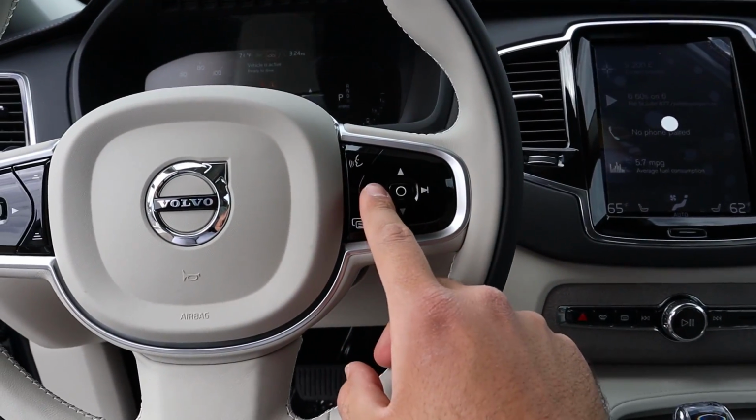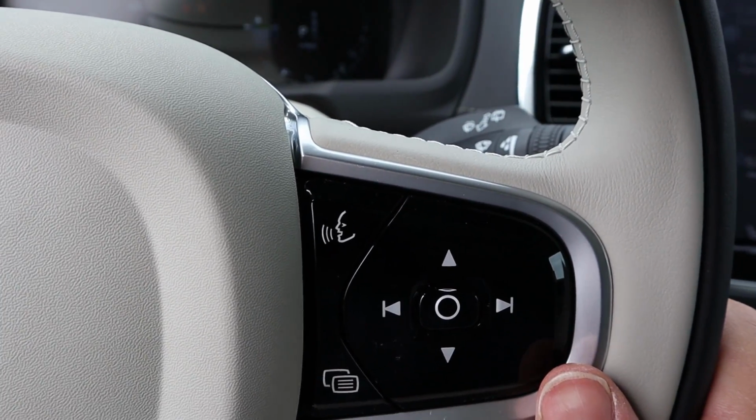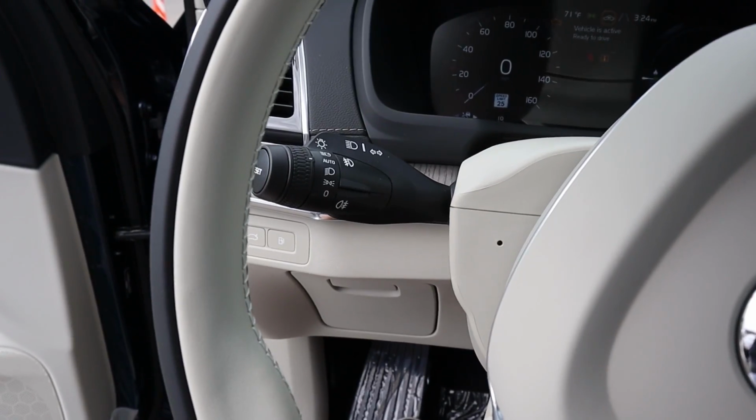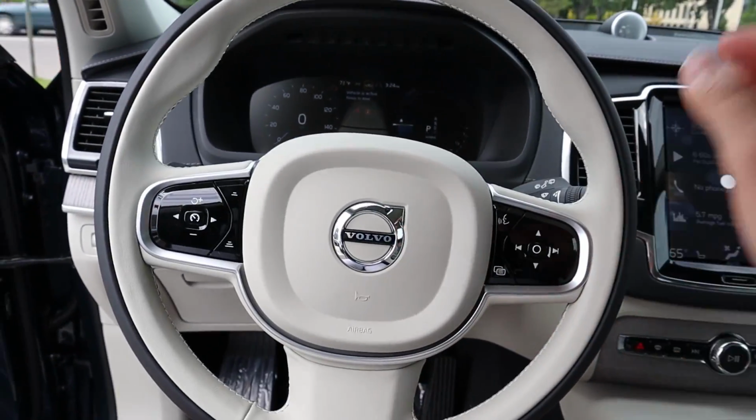You've got all of your controls here for the center screen and then your voice commands. And just look at the head. That kind of looks like an alien head, kind of, sort of. Cruise control on the other side, and then you got the stock for the light control, windshield wipers on the other side, and that's all for the steering wheel.